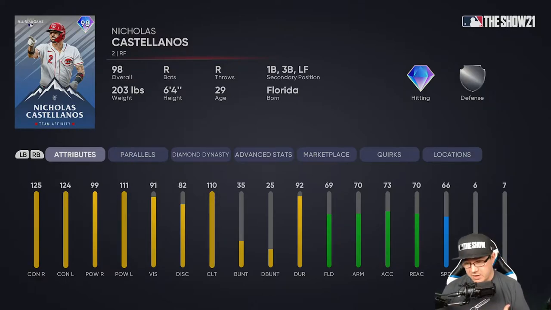But the biggest downfall of this card is the defense, fielding at 69, 70 arm, 73 accuracy, and 70 reaction. I feel like the reaction's actually slower than 70, I got to be honest with you. I've had a few balls hit on his side where I was like, are you paying attention? Or are you picking daisies? So honestly, for a fielding card, I would try to move towards another fielding card in the outfield if you can.